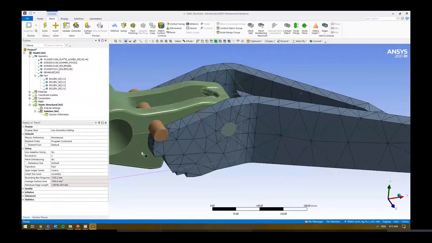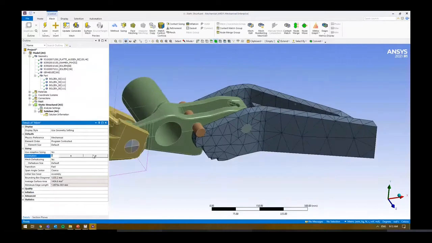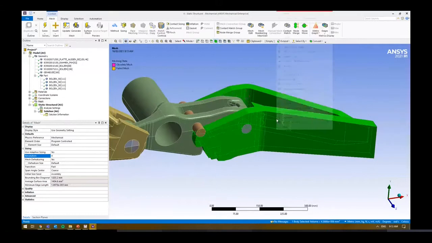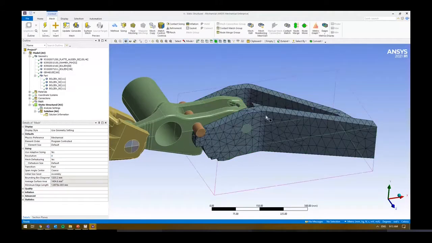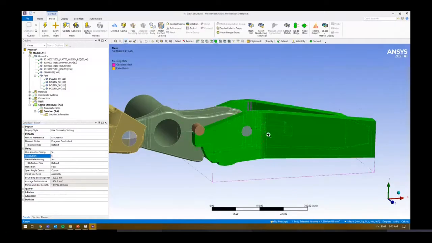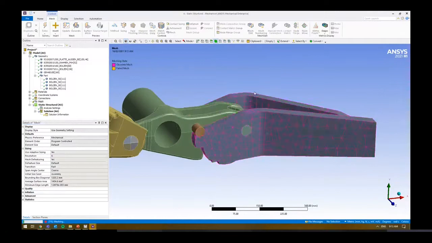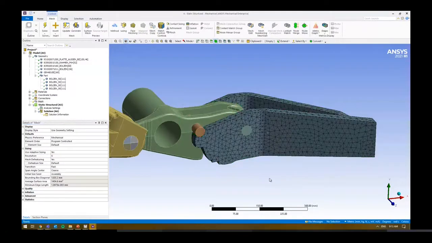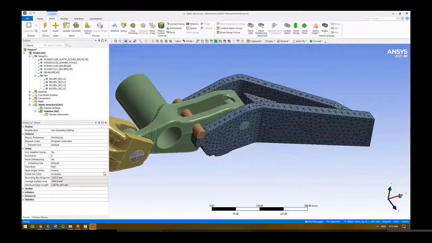You'll notice I've got the sizing. This adaptive sizing over here is often Ansys's first guess. It tries to figure out, based on the geometry, curvature, things like that, how big the elements should be, and it's a good guess to begin with. We can increase the resolution here, and the elements will get finer and finer. That might be okay for the first pass. There are a couple of options here, but I'll generally leave them as is.